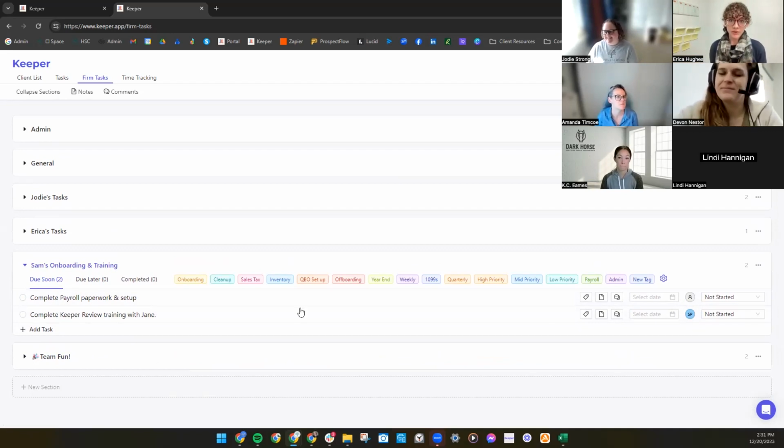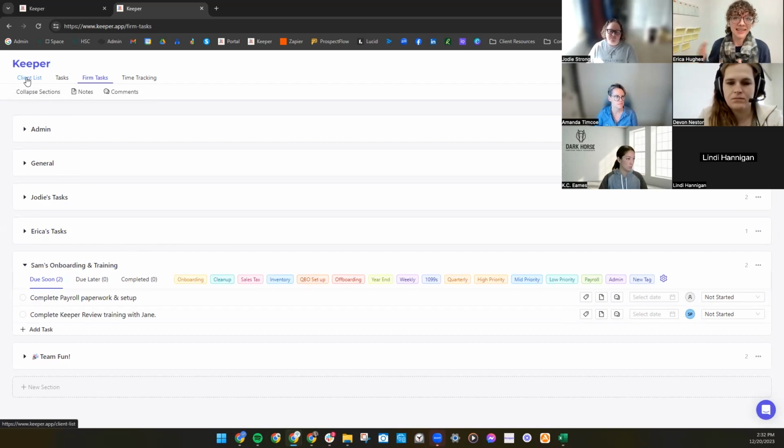If you need a workaround for something specific to you that you're a little nervous about having your own list for inside this section, because I have seen this be like a CEO task or those kinds of things. If you have anything sensitive, you can create a separate client and only assign it to you so that other standard users on the team don't have visibility on that. Your admins will still have visibility, as they can see all clients across the firm, but it does reduce the visibility across those standard users. So that's always one of the questions that comes up with firm tasks: how visible are they, and how can we create something, if we need it in the same system, that isn't quite as visible?